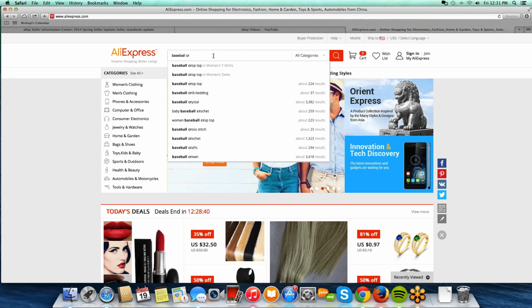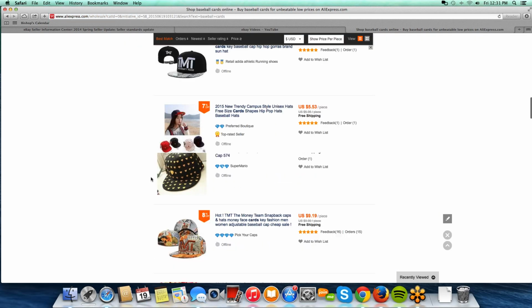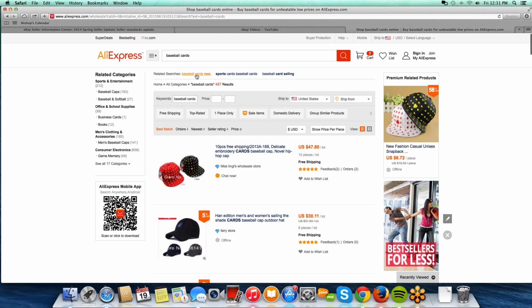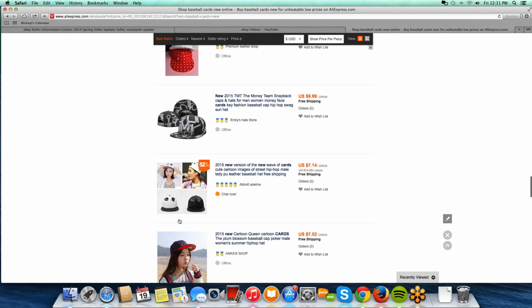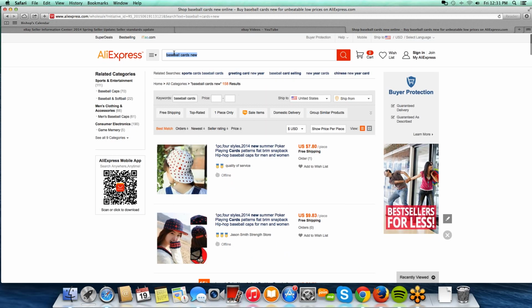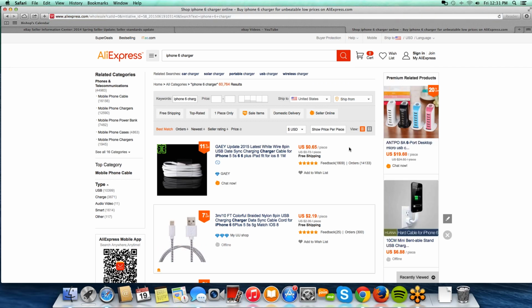I wonder if you could buy baseball cards here. You can do a little search. No, it doesn't look like they carry baseball cards, but you could buy, like, I don't know, an iPhone 6 charger. See this? You could buy these little white charger cords. These are 65 cents a piece out of China. You'd be buying them directly out of China, and you could probably mark those up to $4, $5, $6 and make money off of it while you're also helping your defect rate.